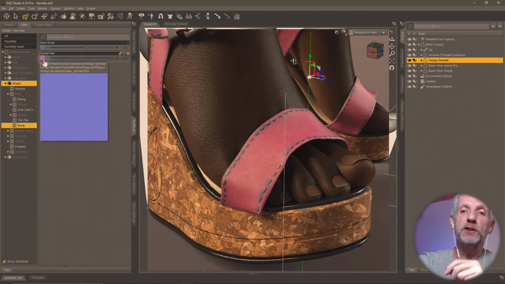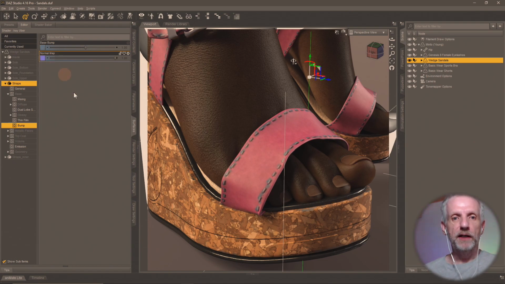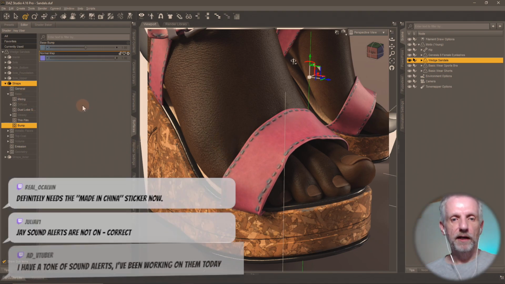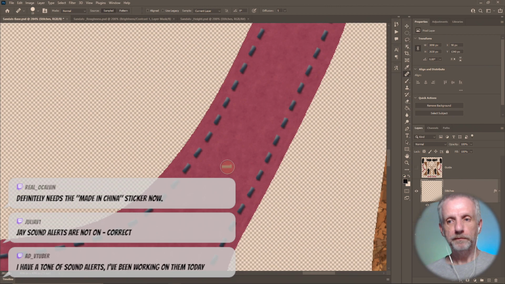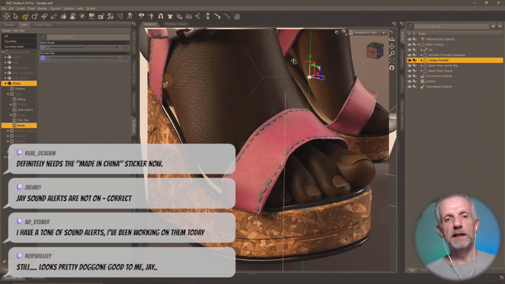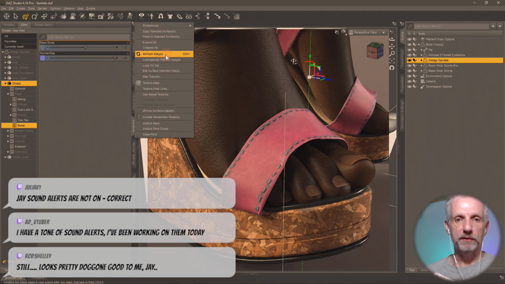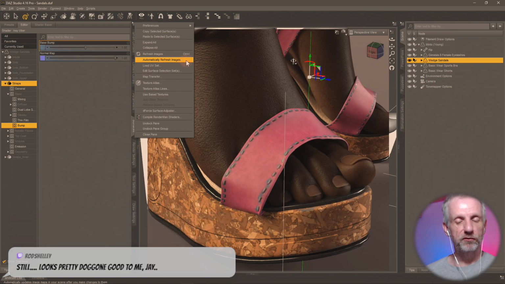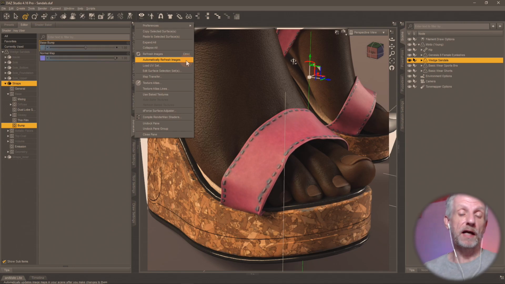No, you don't have to change the name. It's just if you replace something and you overwrite it. So I had this map in here already, the color map, and I've overwritten it from Photoshop. And when I do that, I need to tell DAZ Studio that the maps have changed so that it reloads them, and that can happen here. So refresh images or Control I. There's also this option here, automatically refresh, and I think at given intervals it pulls in a new map. So this is handy if you're doing something in a 2D application and you make changes.